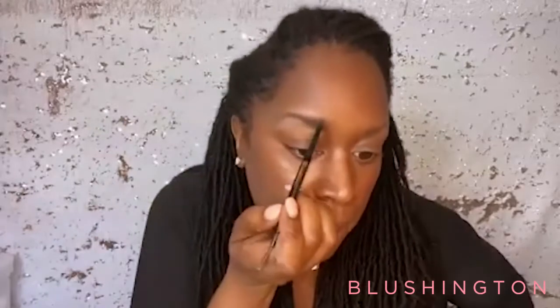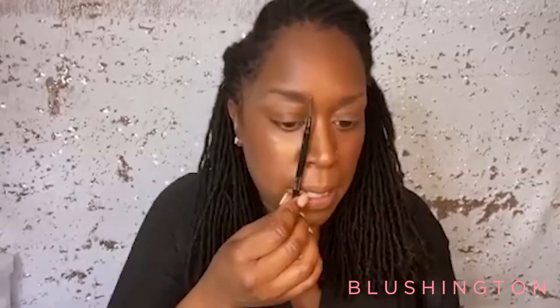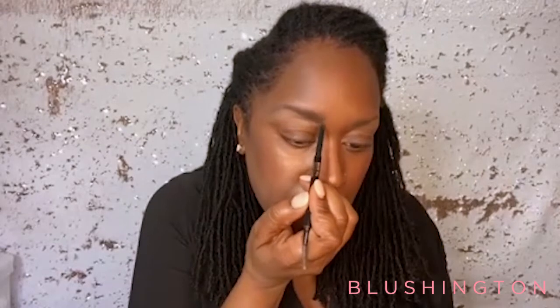Can everyone see that? See the shape of my brow coming in there? So now let's make sure that I have it in the right place. I know that a lot of you have been in makeup for a long time. So you want to start with the nostril. You want to go straight up. Do you see when I go straight up, I have a little bit of space. All right, thank you, Ms. Atkins. So I'm going to go straight up and bring it inwards a little bit.